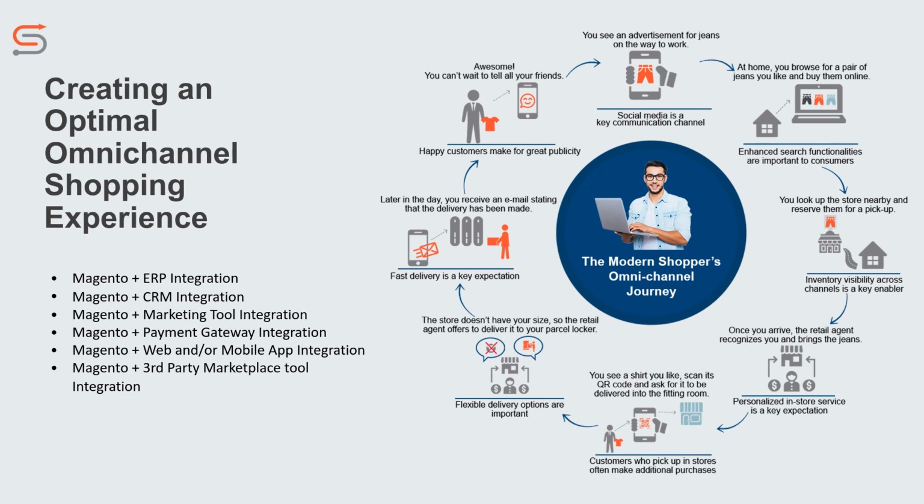And how do we do that? You can have your ERP and your CRM system integrated with an e-commerce platform. You can have your marketing tool integrated with it. The payment gateways are quite obvious. Then you can have a mobile application which is directly talking to your e-commerce platform, which in turn both are talking to your ERP as well. And sometimes you also see the same kind of products listed on different marketplaces like Walmart and Amazon as well. So with all those things, this is where integration plays a very big role.